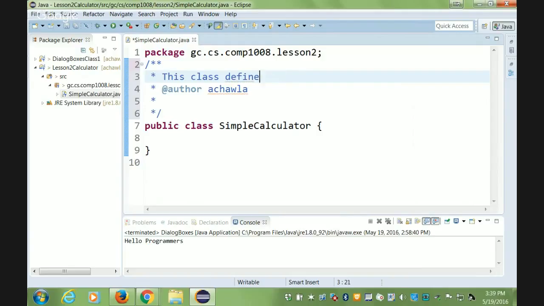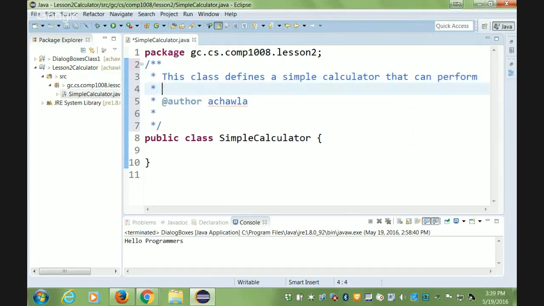So you can say defines a simple calculator that can perform basic arithmetic operations. And if you like, we can say something like add, subtract, multiply.